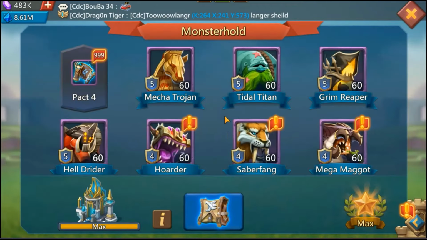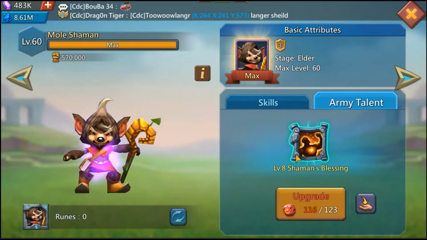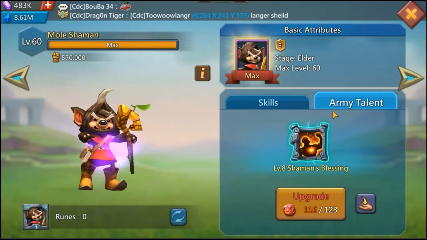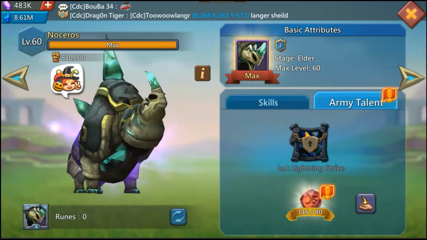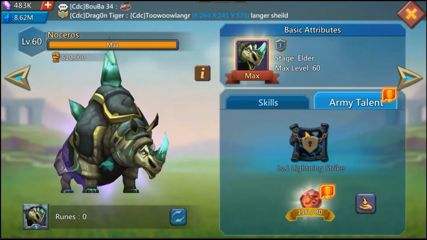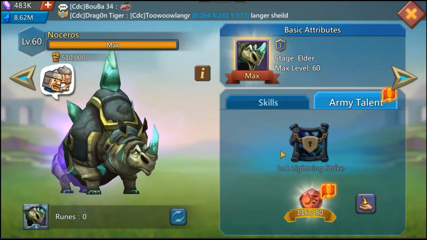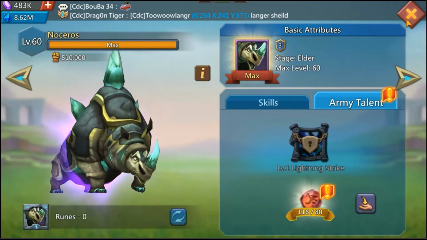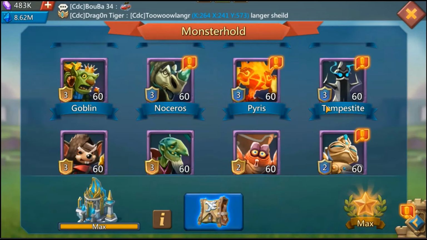Now, another thing that I've been working on is the red orb, so Mole Shaman. I've gotten 3 army talents since last time. Very close to getting level 9. Once I'm done with this one, I will move on to Nosferos. Doing this with Nosferos will help me on Trial by Fire, especially this current stage that I'm working on, because I need to improve my cav, which will help, but I think I need to get at least level 3 or 4 for this to be worth it. So that's the plan, but like I said, I need around like 200 orbs to finish Mole Shaman.